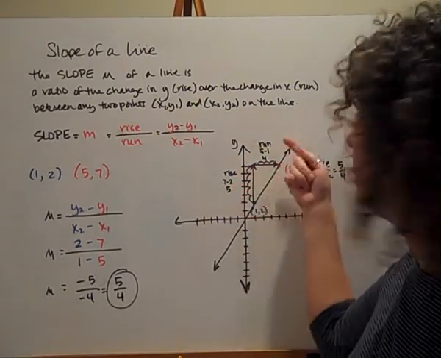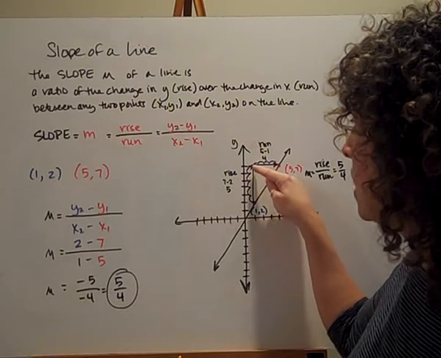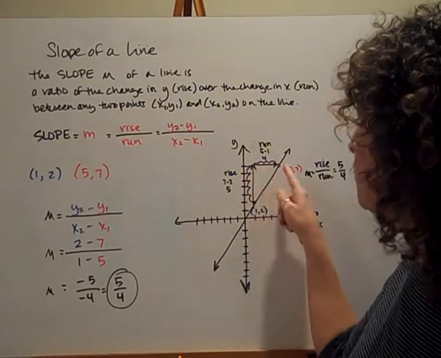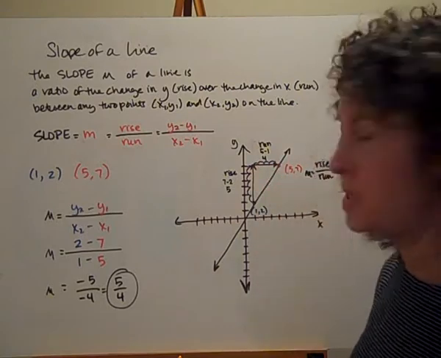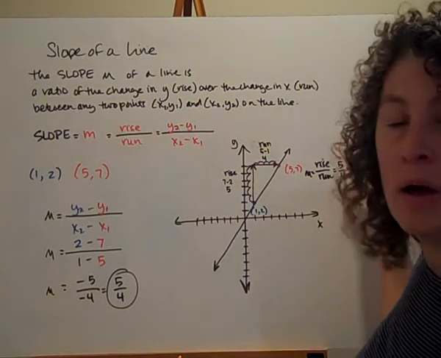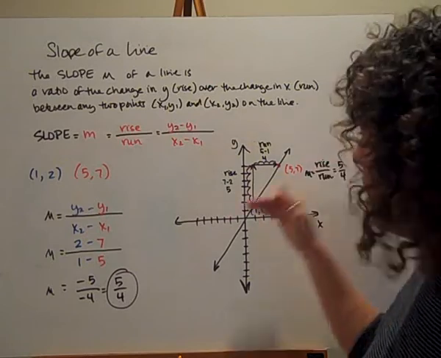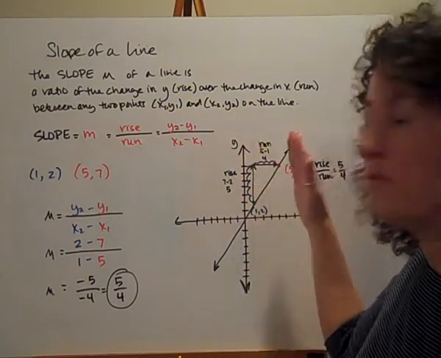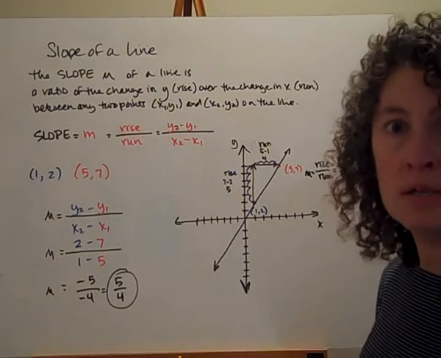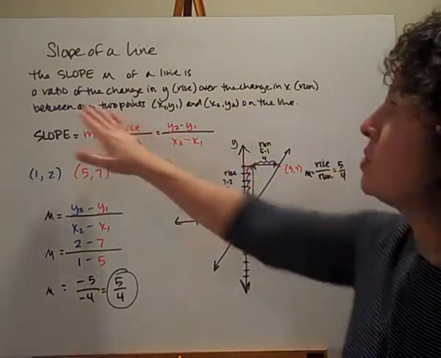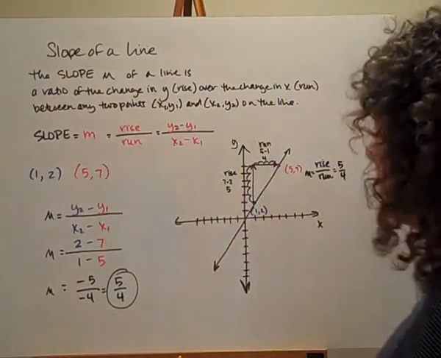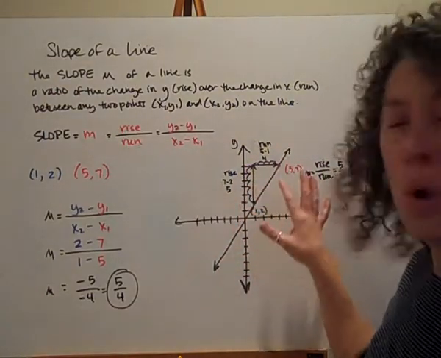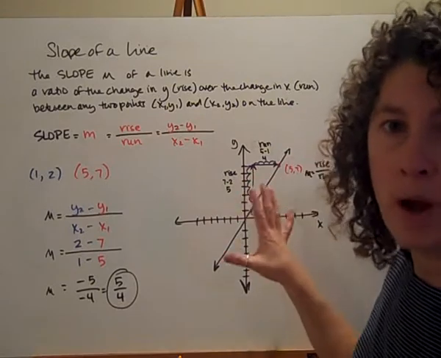So I have a rise of 5 and a run of 4. I could also think I'm going from 2 to 7, that's 5 places. And from 1 to 5, that's 4 places. So I end up with a slope of 5 over 4. I rose 5 and I did a run of 4. Positive 5 over positive 4. 5/4 is a positive slope. I'm going to leave it as a fraction because remember we talked about slope as a ratio, just 2 numbers. This is a positive slope that's fairly steep. So one way to come up with the slope is directly from the graph.